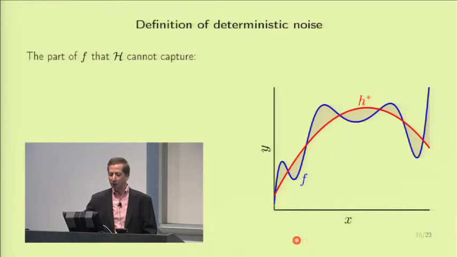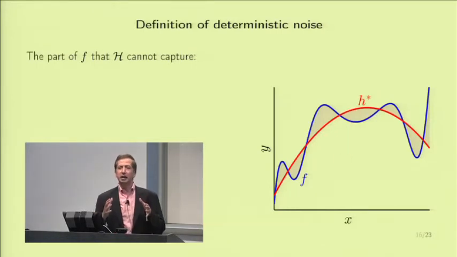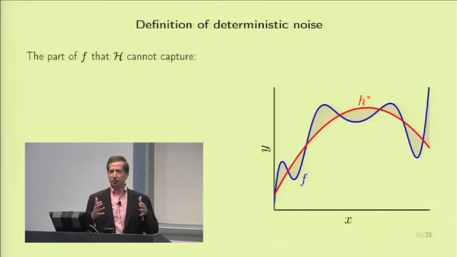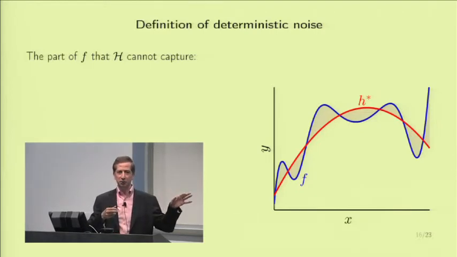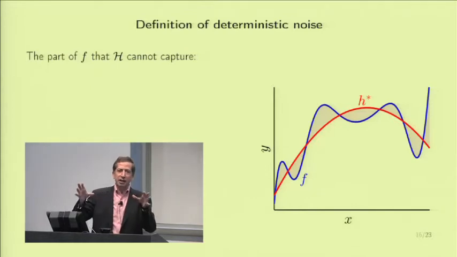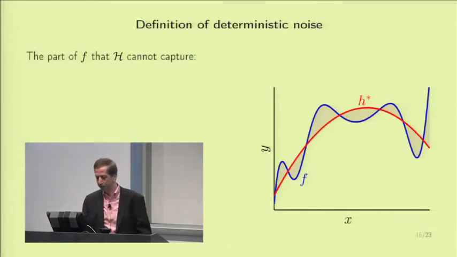And if you think from an operational point of view, if you are that hypothesis, noise is all the same. It's something I cannot capture. Whether I couldn't capture it because there is nothing to capture, as in stochastic noise, or I couldn't capture it because I am limited in capturing, and this I have to consider as out of my league, okay? Both of them are noise as far as I'm concerned, something I cannot deal with. Okay. So this is how we define it.